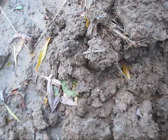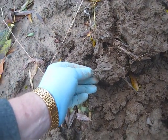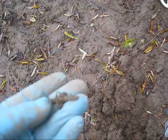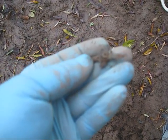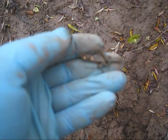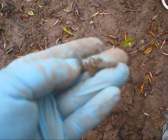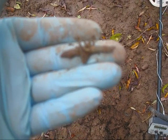Right, another one here. Quite shallow, this one. Came up 60 to 70. It's only 5 centimetres or so. Looks like part of a brooch, I believe. There is what seems to be a heart around the centre there. Definitely gilded on the back. Yeah, I'm sure this is some sort of a brooch. Okay, nice find. Oh, we're doing all right today. Let's see what else we got then.